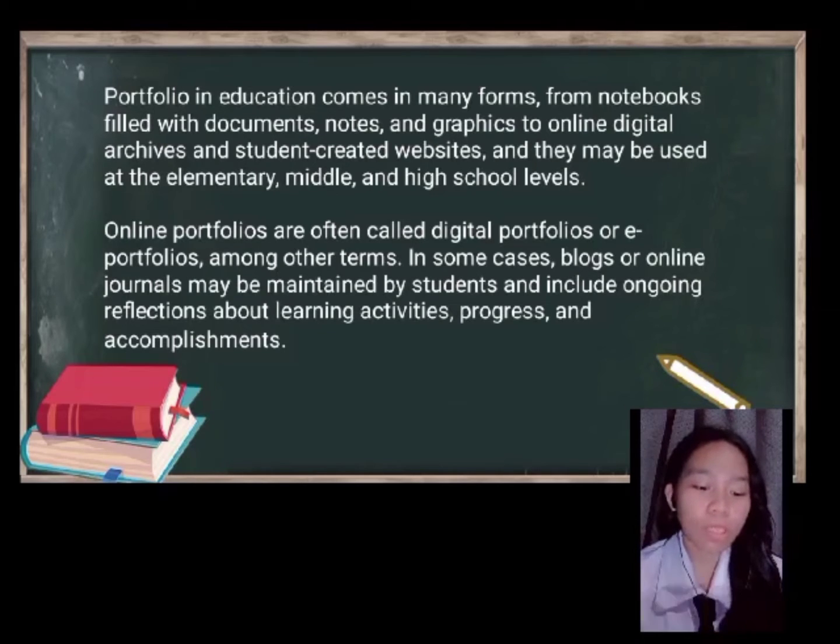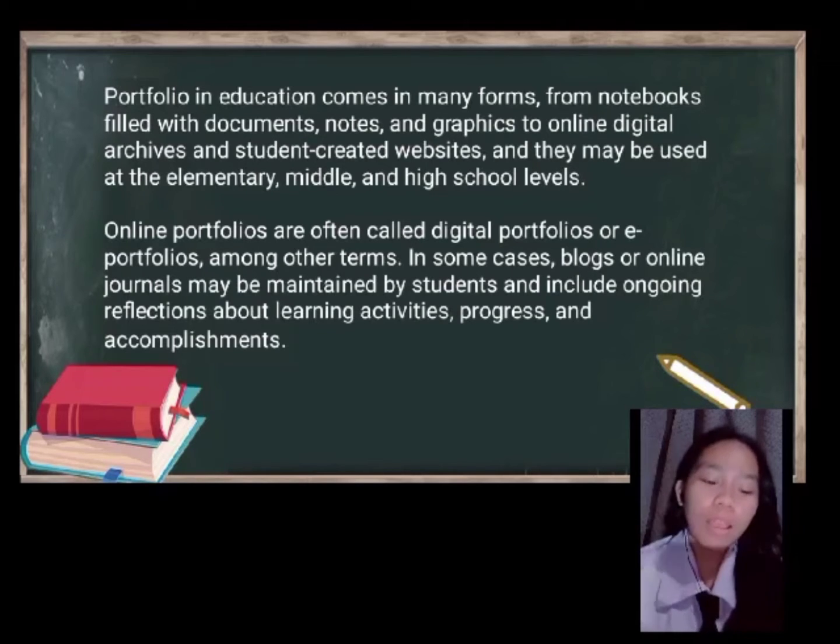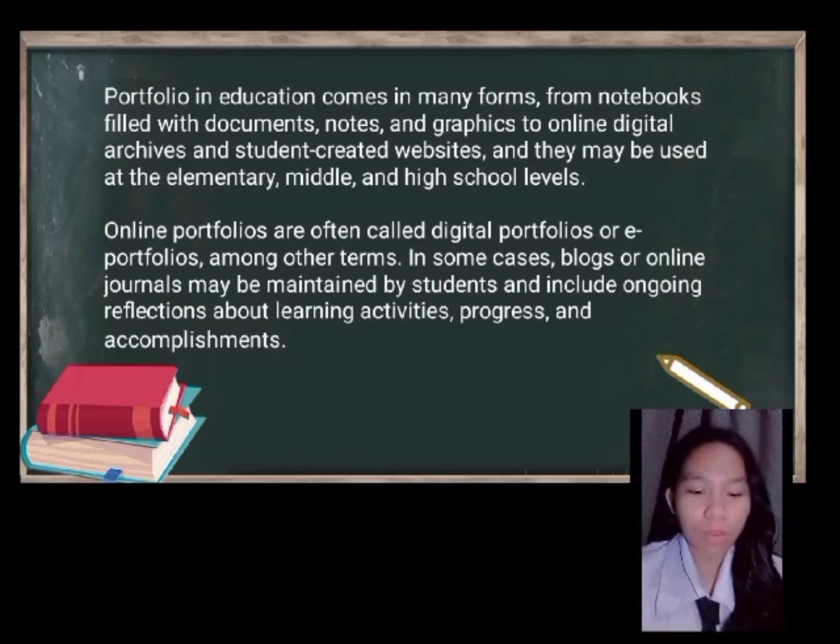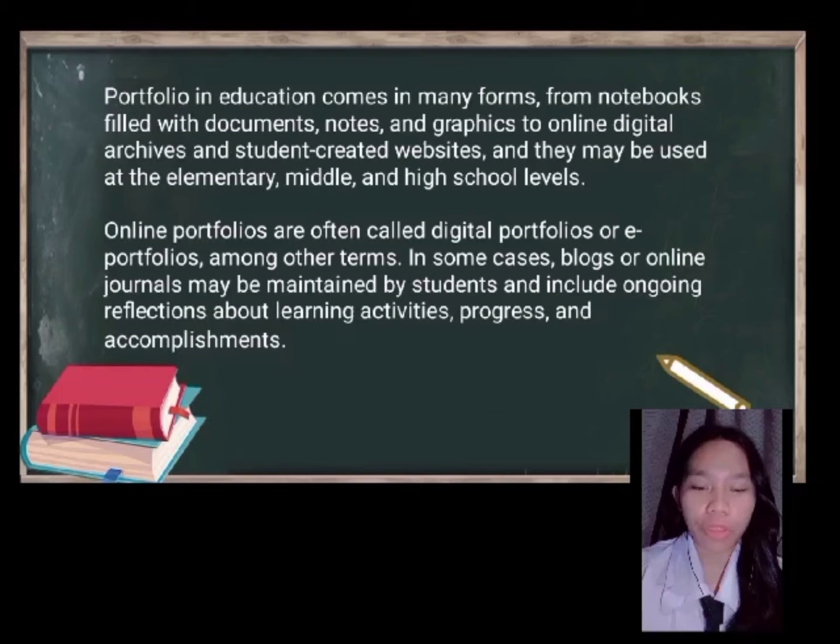So, portfolio is a well known material nowadays, especially in teaching. It helps teachers to know how wide and creative students are when it comes to learning. Online portfolios are often called digital portfolios or e-portfolios among other terms.